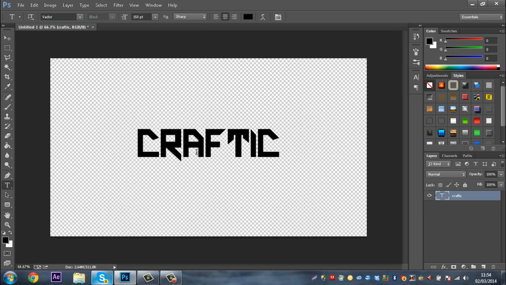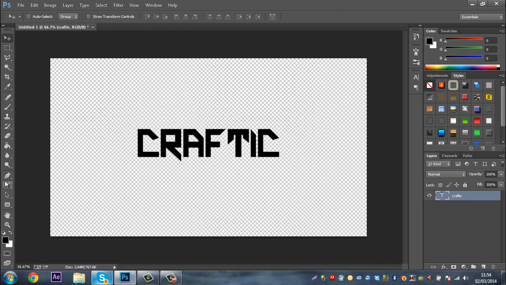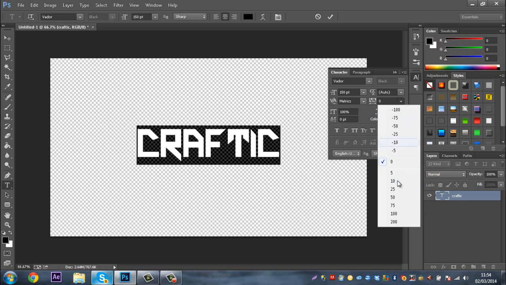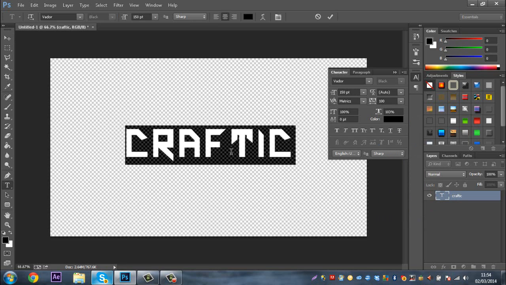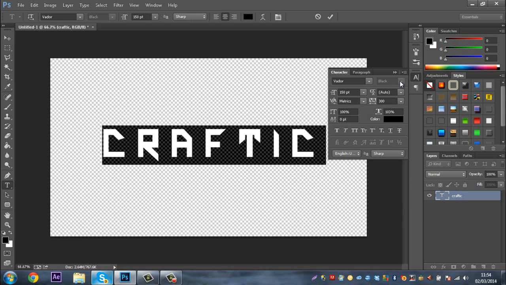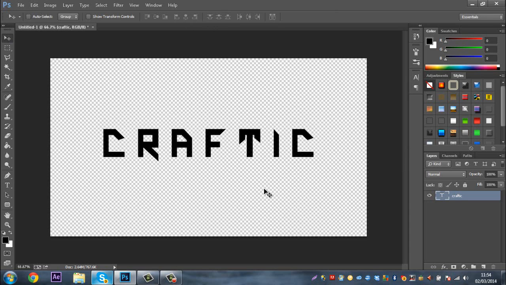To go over the text, you just click and drag once. If you do it at a random spot and it has a dotted square around the thing, don't click, otherwise it makes a new text layer. You have to click and drag over it once the box has disappeared. And then there's a box up here which has all these nice little features. I like to make the space in between the text bigger by using this tool here. It's a good tool, I like using it. And there you go, we've got a nice spaced out text there.